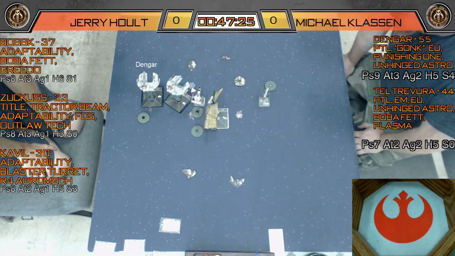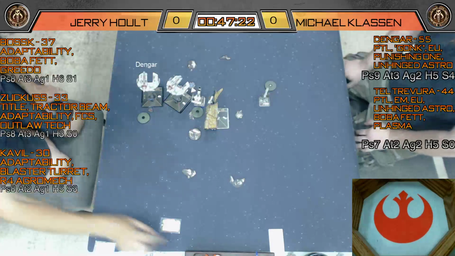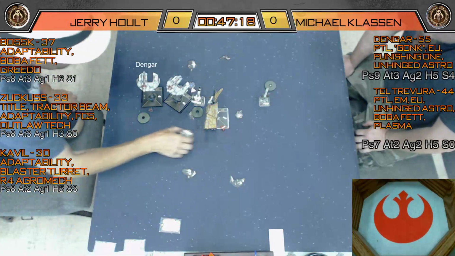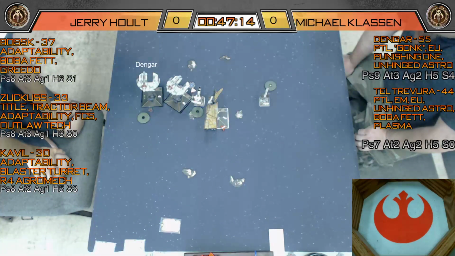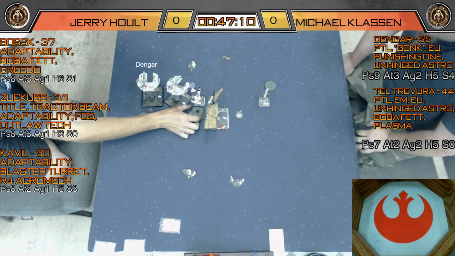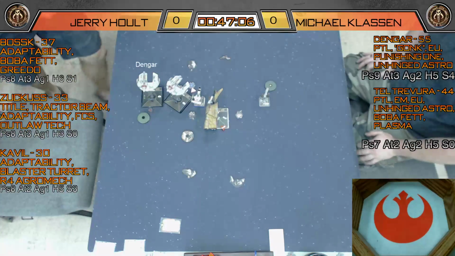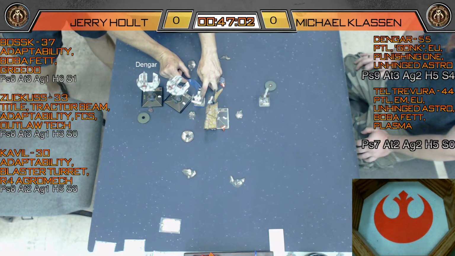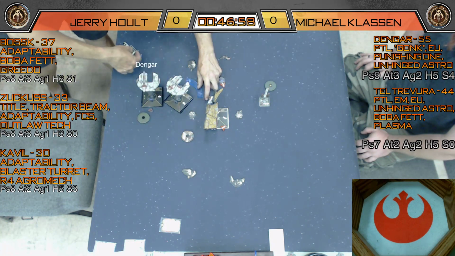Close to a bone, man. That's what she said. See, that is kind of the problem with Cavill. Or with Blaster Turret, rather. The fact that it doesn't do anything? Yeah, pretty much. Oh well, it's Jerry's list to fly. Dying. So. Not getting blocked, so he's actually getting the opportunity to fire.